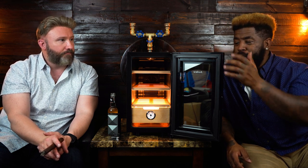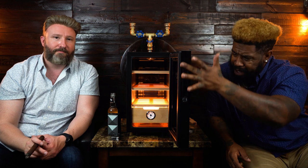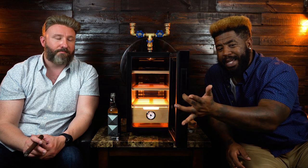But as you can see, this beautiful door has a nice magnetic seal. So when you close it, boom, it's closed. Perfect. No air going inside. It's nice and rectangular. The shape is all nice and cut clean on the sides. Nice little handle right here so you don't get fingerprints all over the door. You just open and close it, just like that.